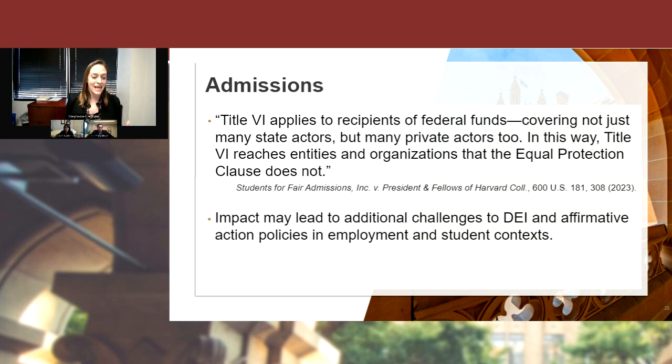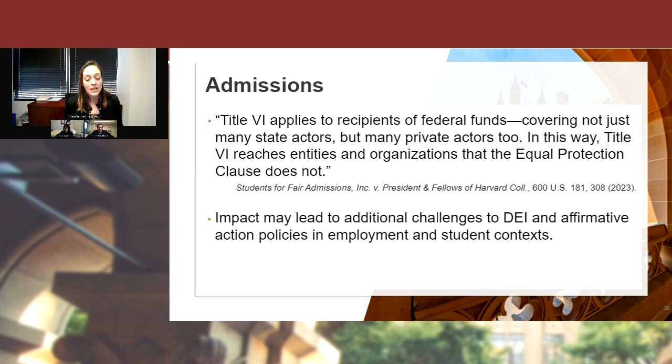So probably the biggest case in the last couple of years that has touched on these topics is Students for Fair Admissions versus Harvard and UNC. This is a case that you are likely to be very familiar with. It's the case in which the Supreme Court held that race-based affirmative action programs were unconstitutional, and that they also violated Title VI. This holding is interesting because the majority opinion doesn't discuss Title VI in great detail, but instead goes through a whole constitutional analysis. We've done an entire presentation just on this decision, so you can probably find it on Thompson Coburn's website if you're interested in looking back through that.